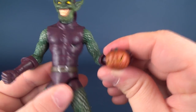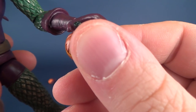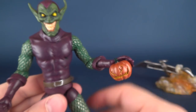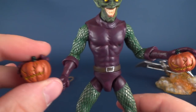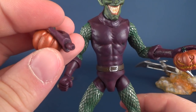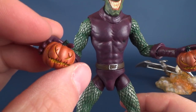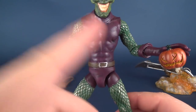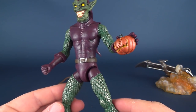Looking at his one hand, it has a pumpkin bomb already attached to it — it looks like it's pegged and obviously glued as well, so you can't remove it. They do give you, however, two pumpkin bombs: one for basically dueling it with both hands. I kind of wish they had also given us a non-pumpkin-bombed hand that could have gone on this way as well, so you could have either gone with one pumpkin bomb, two pumpkin bombs, or just left them all off completely and given the plain gloved hands instead.